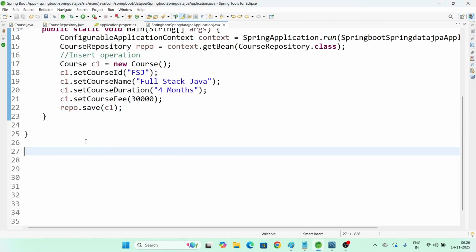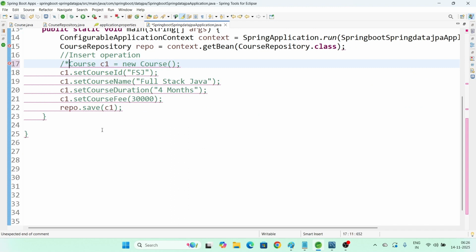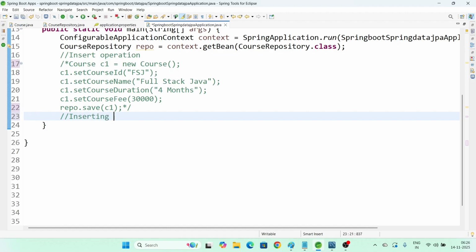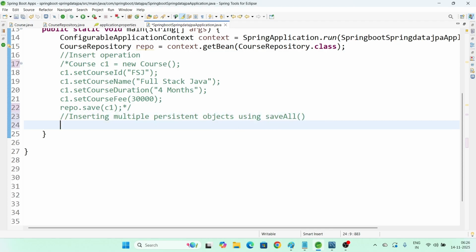Now let us see how to insert multiple records. Let me keep this code in comments. Inserting multiple persistent objects using the saveAll method. Now let us create some more courses here.